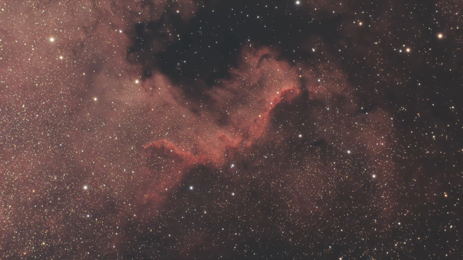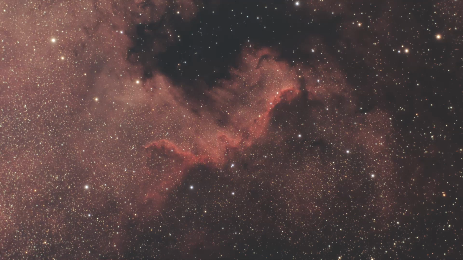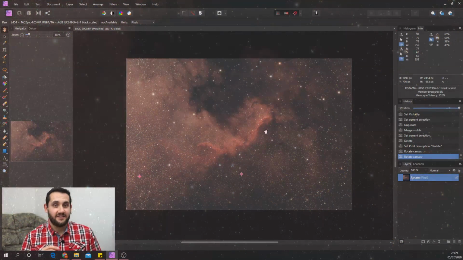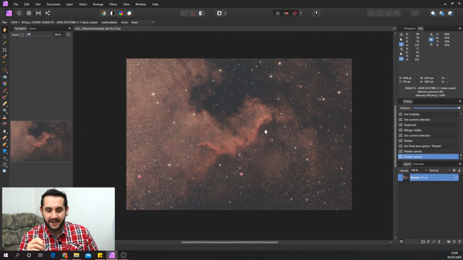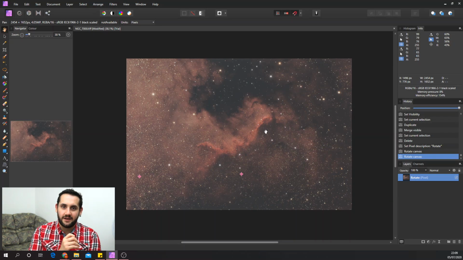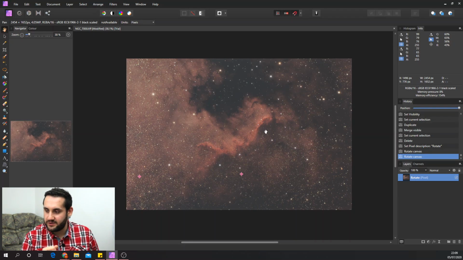So that is editing a nebula in Affinity Photo. We've learned a lot. This is a very in-depth tutorial, I understand. So there's a lot to digest. You may need to watch this video a couple more times. There will eventually be a write-up on my website, link in the description below as well.